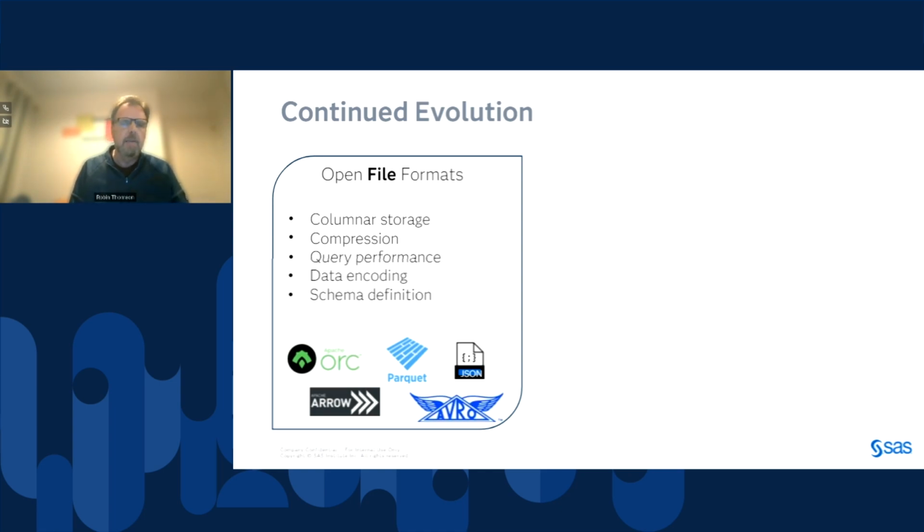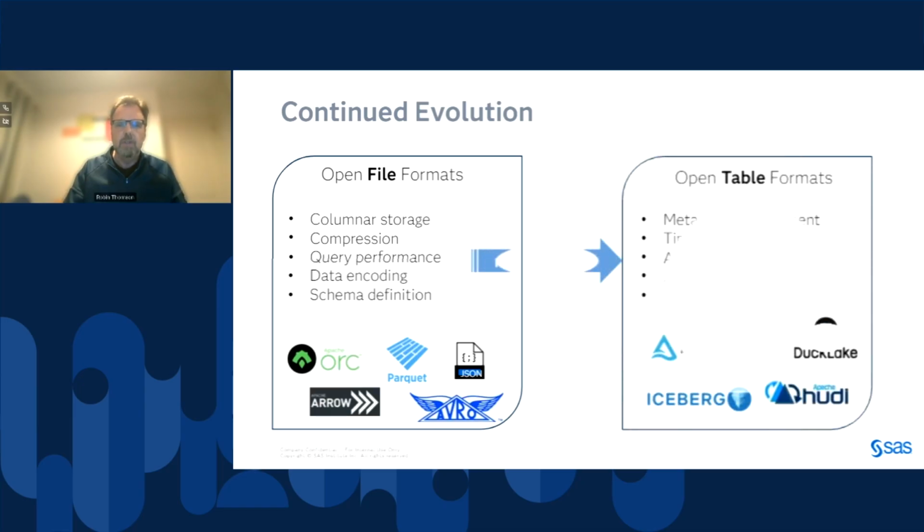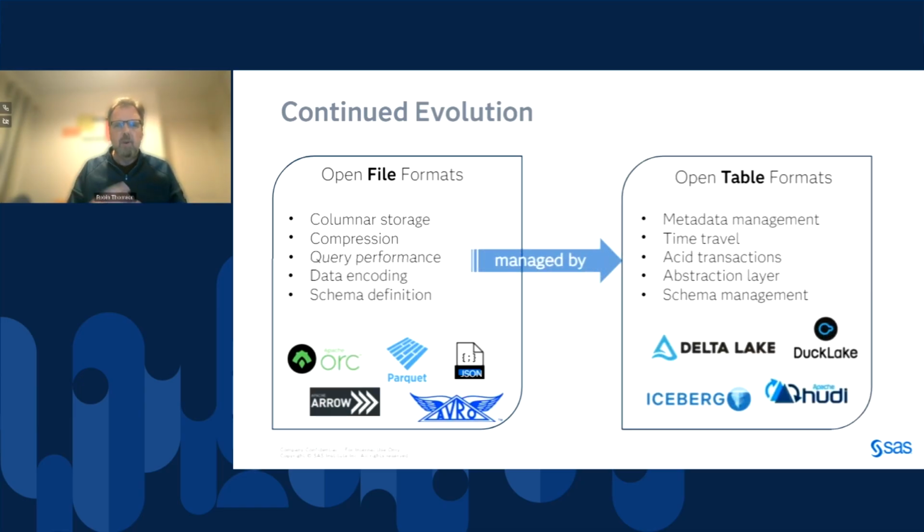But what has changed is that we've moved towards what we call open table formats. How do we take some of the limitations of the files themselves, being immutable, as with things like Parquet, and turn it into more of a database system where we can do things like metadata management and time travel? How do I look at the data as it was last week or the week before, for example? How can we do the standard transactions, update, insert, delete? And ever-changing schema management as well: how can I add additional columns to tables and those kinds of files? So that's where the open table formats have appeared.